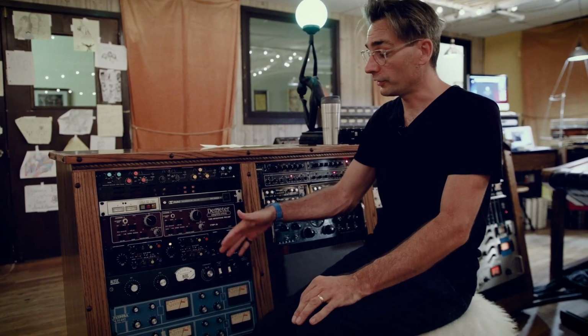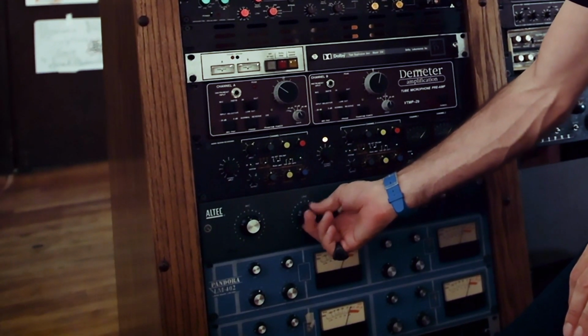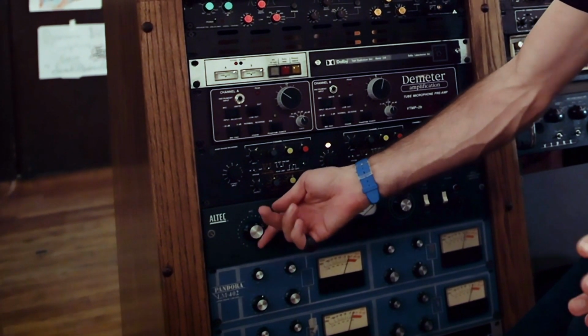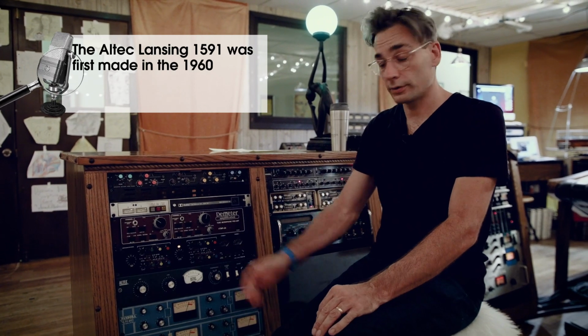Feels military. The reason I like this one is when I got it, it didn't work. So I tried to fix it, and when I did, it started to work, but not quite right, where the line is the mic pre, and the mic pre knob adds like 4K, 4 kilohertz, which I kind of like, so I left it, and I use it all the time. It will absolutely smash drums.